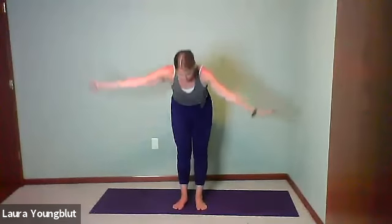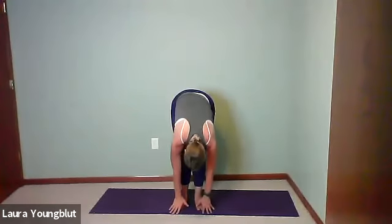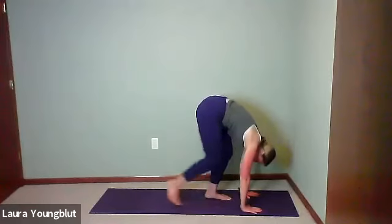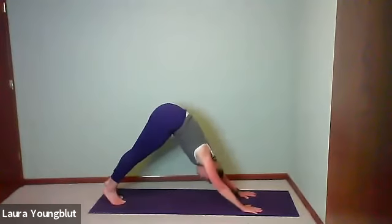If you're in King Dancer, come into Dancer. Cool. Slowly release the right foot and bring the right leg forward as you reach both arms up overhead. And then set your right foot down, bring the arms up, come into chair pose. Last chair, I promise. And then come up on the balls, lifting the heels. And then reach up, fold forward. Cool. Find your halfway lift. Fold forward. And then set both feet back into downward dog.